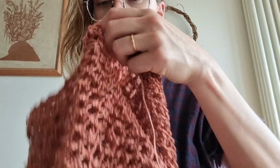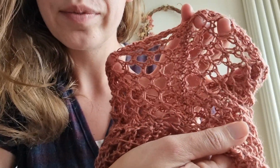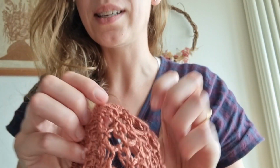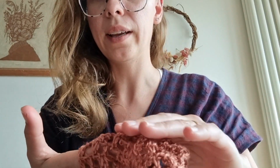And then that's the outside. So that's the 2 bits of mesh joined together. So you can't see those cast off stitches because they're on the inside. I'm probably telling you stuff you already know. But I think it's quite a nice, neat way to finish it. And when I block it, I'm hoping it'll sit a bit more flat on the shoulder.